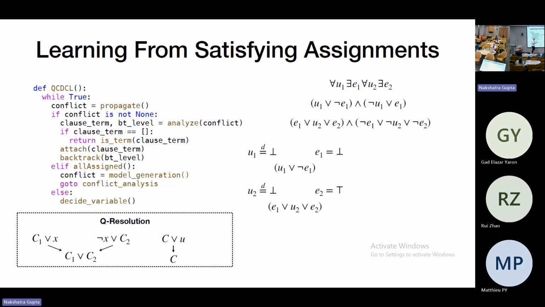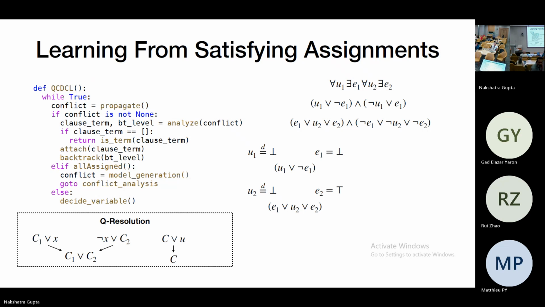And so here at this point, we've just propagated clauses, made decisions, and now we end up at an assignment that satisfies the matrix, right? And we could just take this as our initial term, and we'll take it as a starting point for conflict analysis. We could also add that term to our term database, but typically it's going to be weaker than the one that we'll derive using this consensus rule, right?